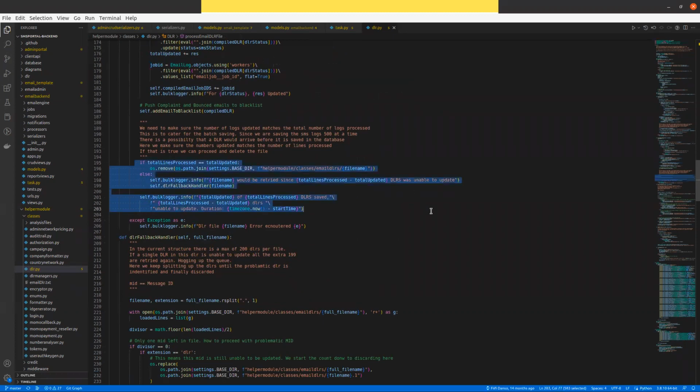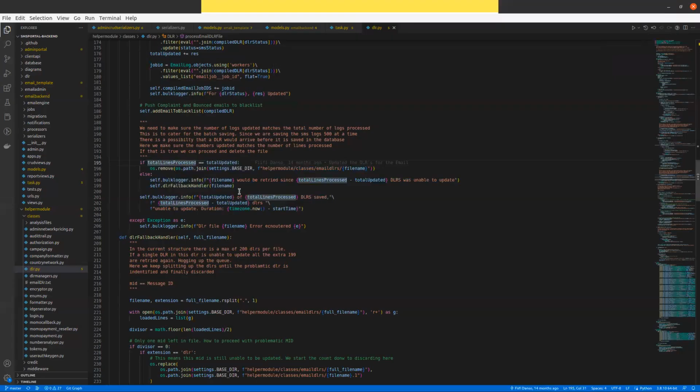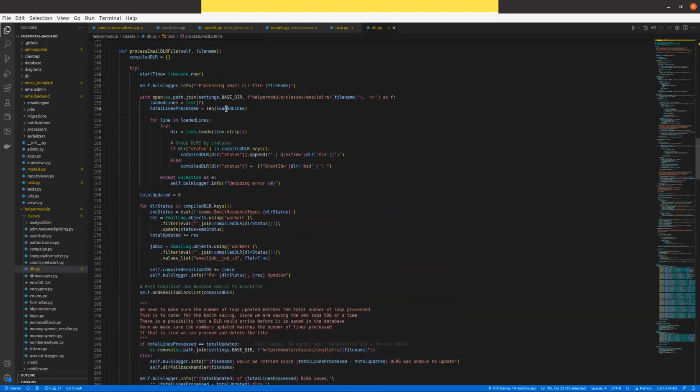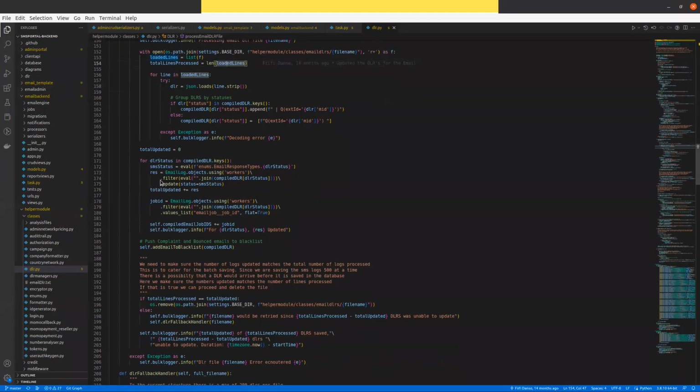Over here is where we begin some form of error checking. What it does is we count the number of lines of DLRs here. Ideally, it should be 200. If all is good, the total lines processed, which are the number of lines in the DLR, should match the total lines updated in the email log.